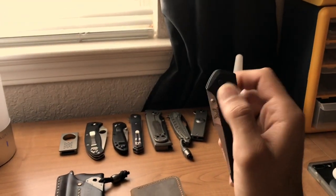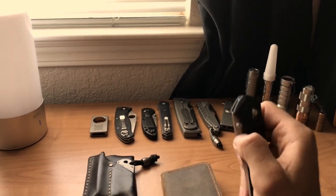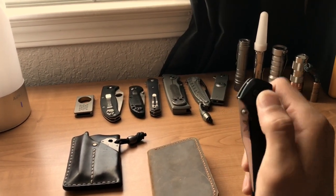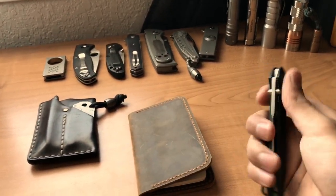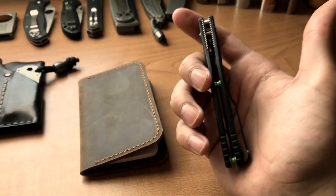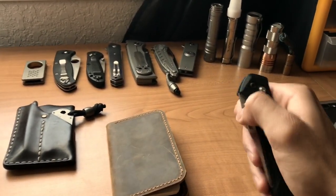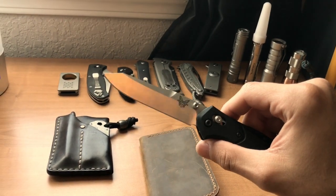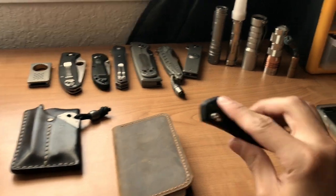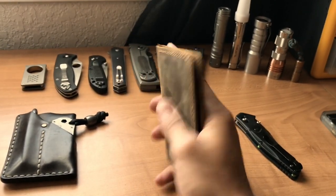I know a lot of people do this. I don't like doing that. Mine is just drop it. I don't know why people like to swing it like that. Just let it fly, man. But yeah, pretty sweet knife with the green barrel spacers. Very, very nice blade. I like the design of this. Very cool reverse tanto, grippy, nice and a solid knife. Super, super cool.